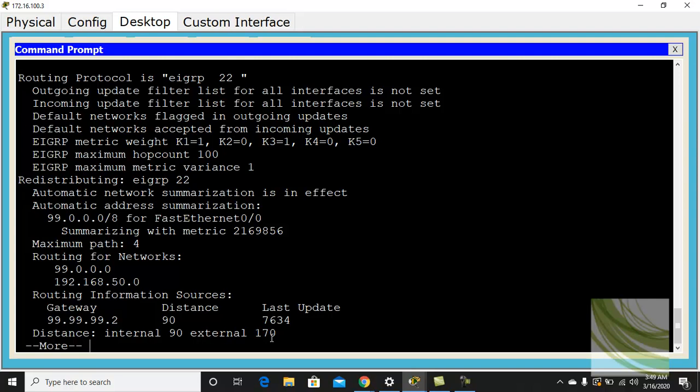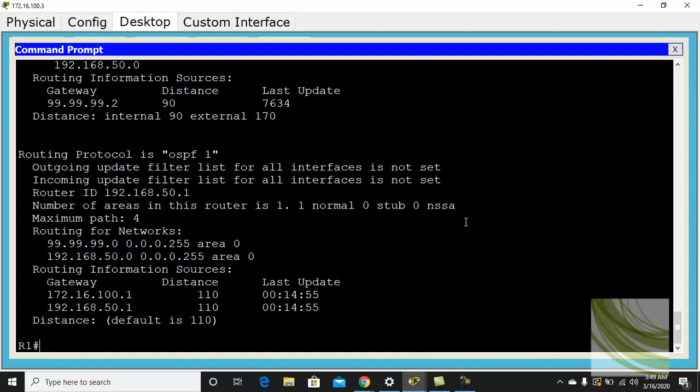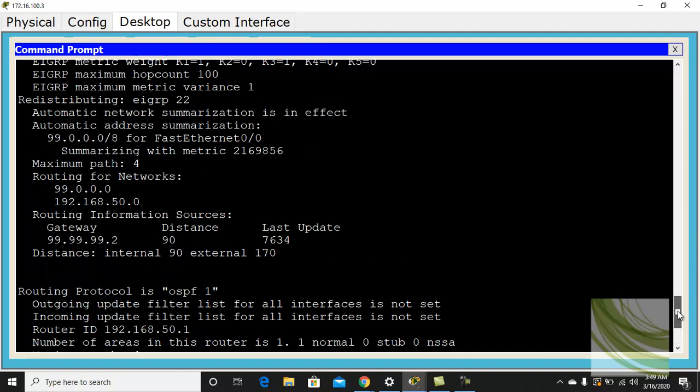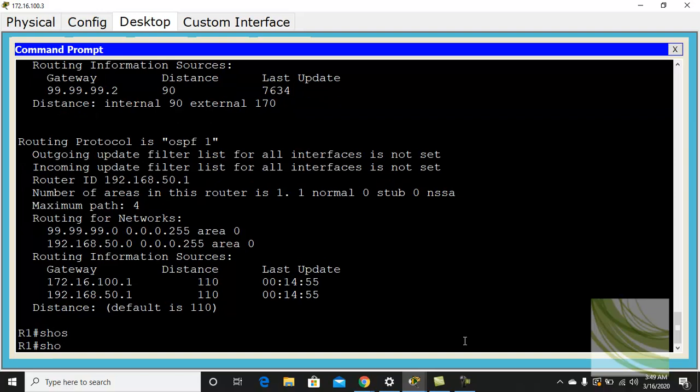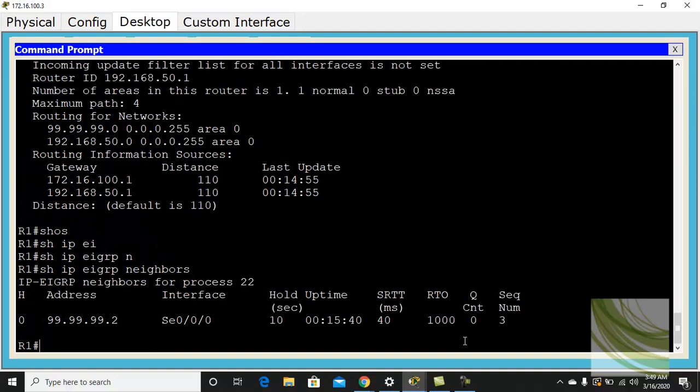So now we can access it from the computer.